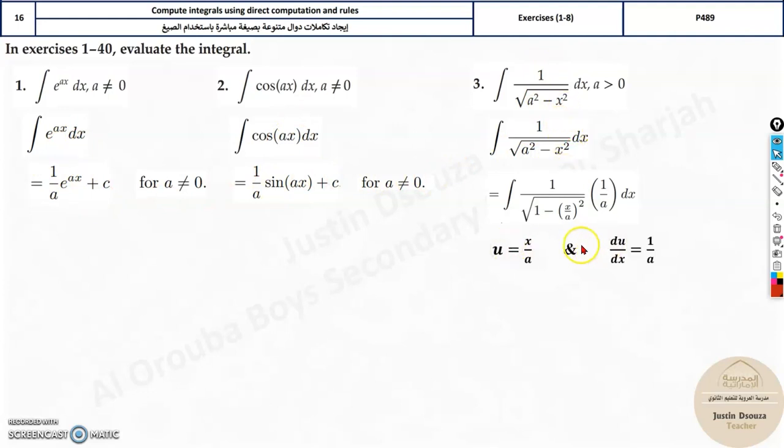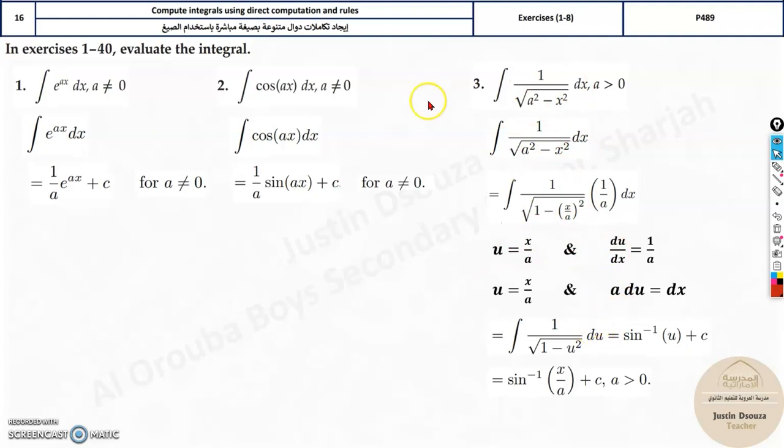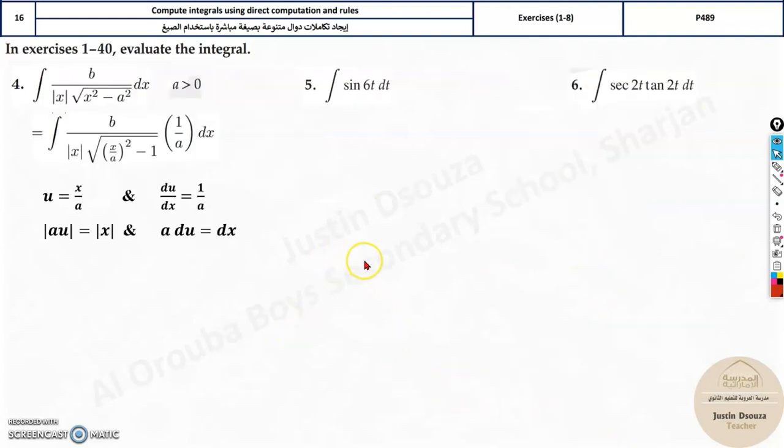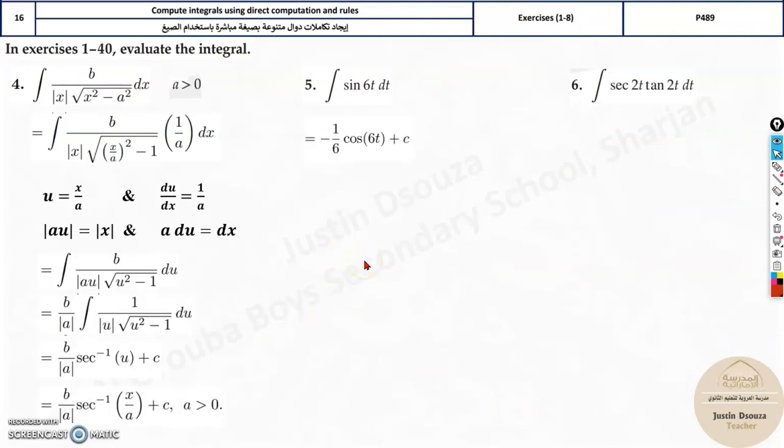It's the same thing we had done before. You will have to use U substitution at times. Now these are the methods. You can pause it and go through it, or you can go to the previous videos. So these are the steps over here.